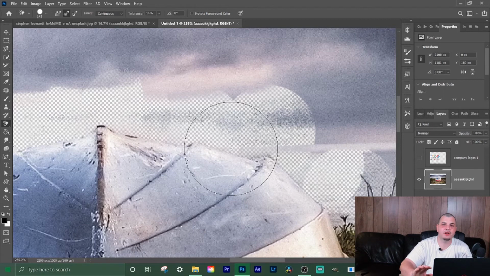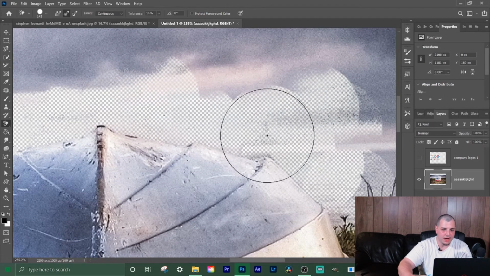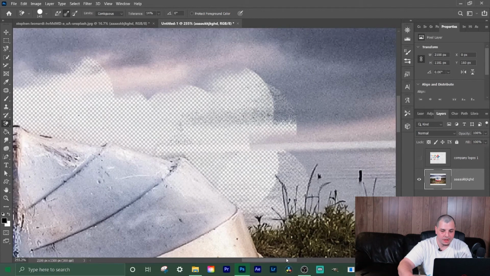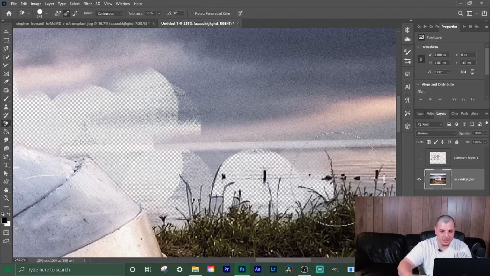And this thing works awesome. I'm talking about absolutely awesome if the colors are drastically different from what you're trying to separate. The closer the colors are, the harder it is to use the background eraser tool. But if they're far away, like over here, you see how these are greens and these are blues? See how easy that is? You're just getting rid of all that crap. You don't want none of that stuff. You're getting rid of all of it. Okay.